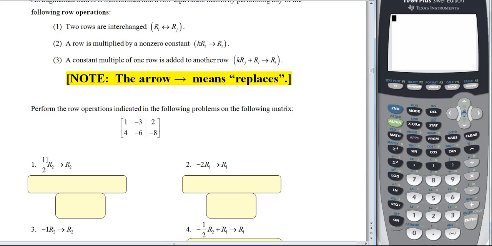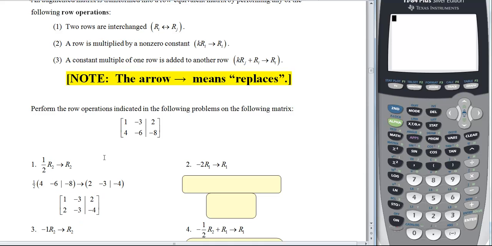So first thing, I want to multiply 1/2 times row 2, and I want to replace row 2 with that. So 1/2 times this row, and then I want to replace it. So usually I write it like this, and then I'm going to multiply through. Remember, these rows are equations, so we've multiplied through before. So this should give me 2, -3, -4. Okay? And now I want to replace this row with my result. So my new matrix will look like that.